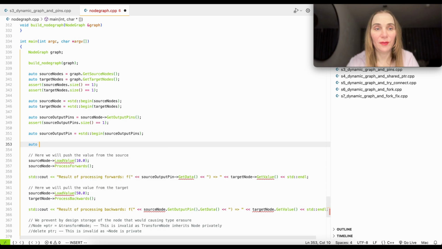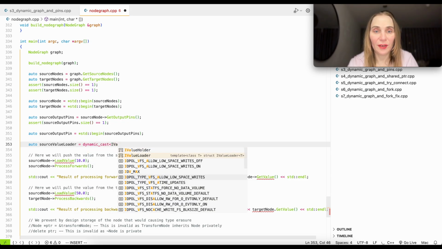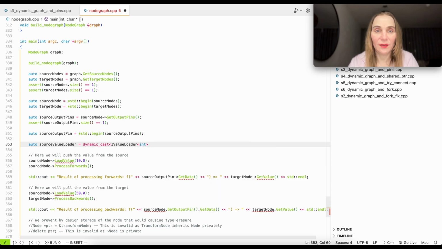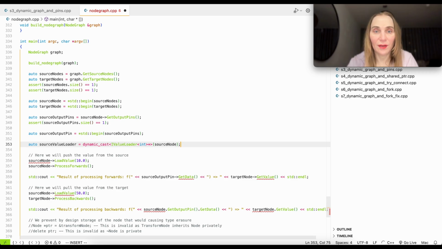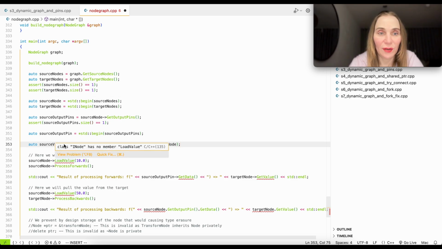So auto source value loader equals dynamic cast iValueLoader of int pointer, and that's source node. Okay, so we want to cast source node, which is INode, dynamically into value loader.